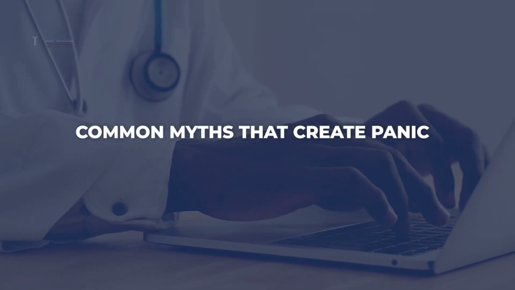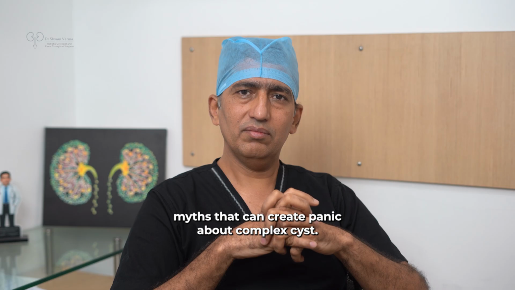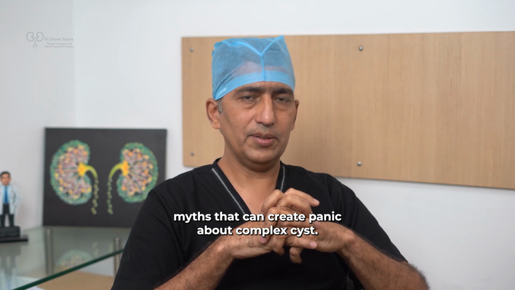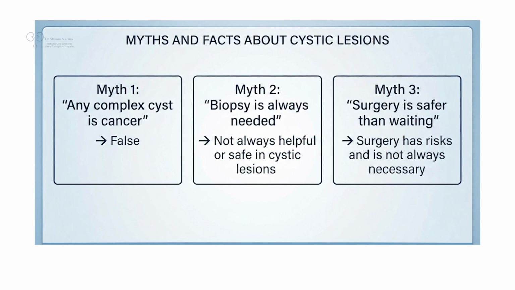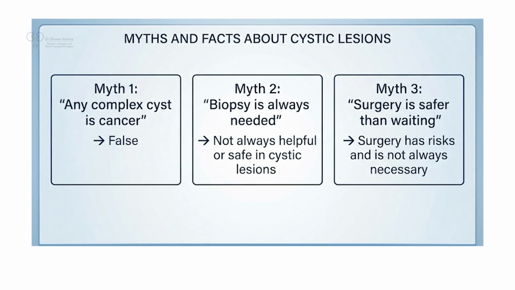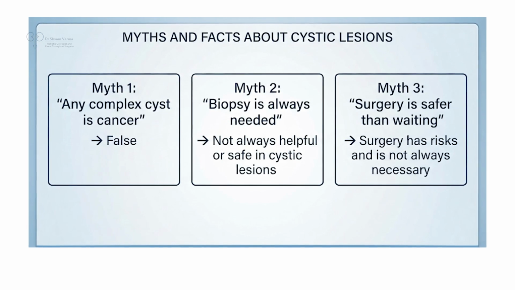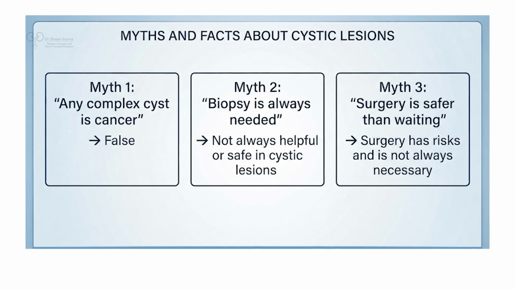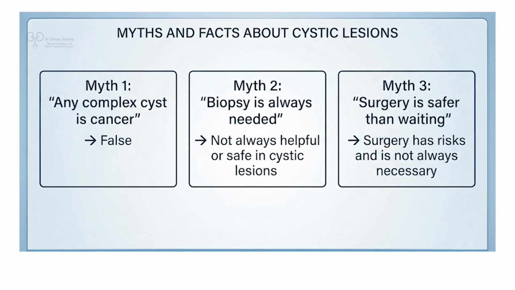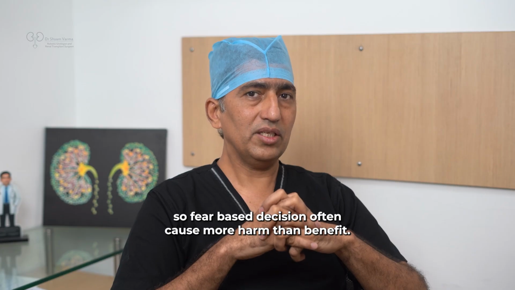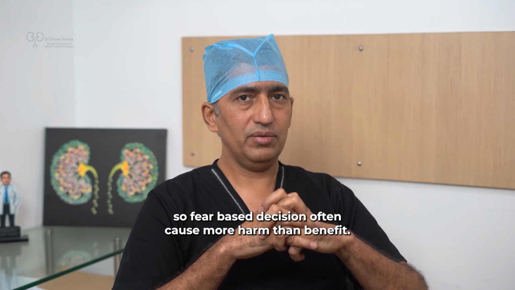There are certain common myths that can create panic about complex cysts. So let's clear some common myths. Myth 1: any complex cyst is cancer. It's false. Myth 2: biopsy is always needed. Not always helpful, or rather I would say not safe, in cystic lesions. Myth 3: surgery is safer than waiting. Surgery has its risks and is not always necessary. So fear-based decisions often cause more harm than benefit.